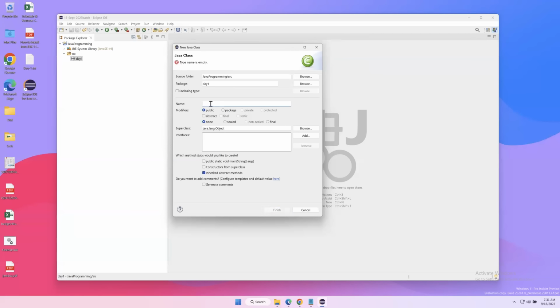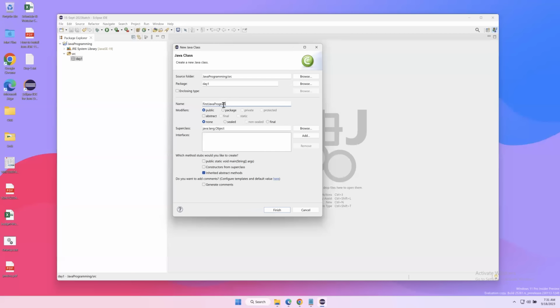Or you can just give whatever name you want. I can simply say Welcome. Or you can say anything. Okay, let me just give it like this: FirstJavaProgram. So don't give any spaces. This should be one single word. And in between, if you have multiple words, you can use uppercase characters, no problem. But don't give any spaces. And it should start with an uppercase character.